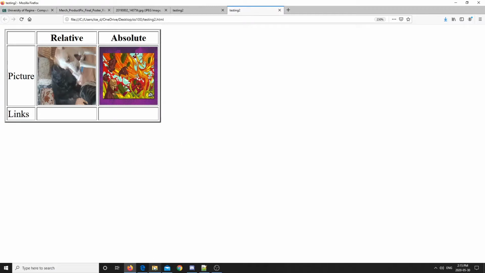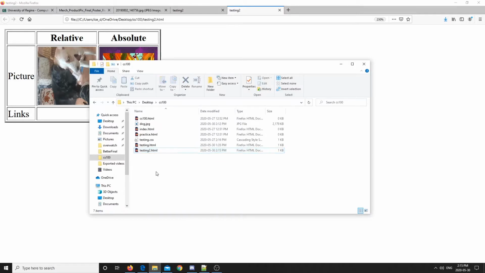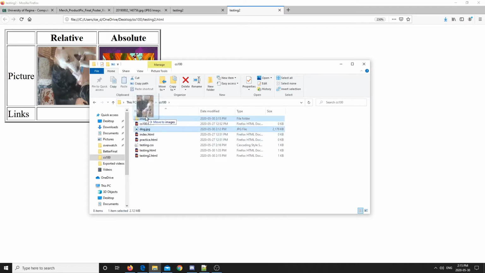When you're doing your own websites and your website starts to get really big, you may like to add your own images folder just to help you keep everything aligned and easy to look at. And you could do that just by going New Folder. You could name it something like Images, and you could put the dog picture in there.